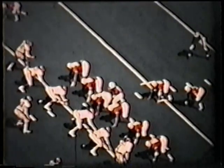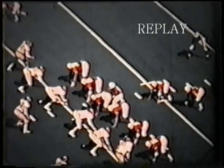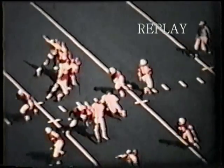3rd and 11. Burris flanks wide to the right, outside the split end. Wigginson on a draw play to Callison. 20, 25, 30, 33, 35. Texas has a first down on a pickup of about 16 yards. Right up the middle. Mike Struck and John Shelley on the tackle. A beautiful call. As Texas lined up in a passing type of formation and then called on Callison, the fullback, on the draw play. A big 3rd down play for Texas.